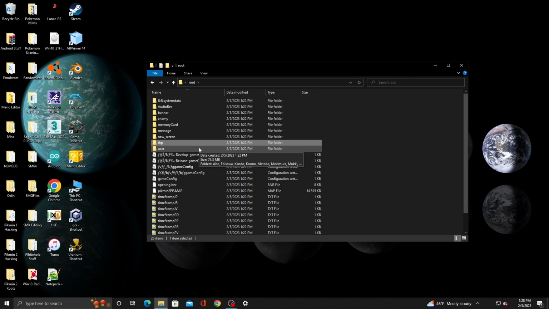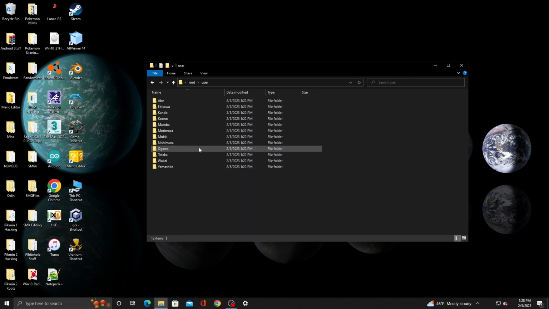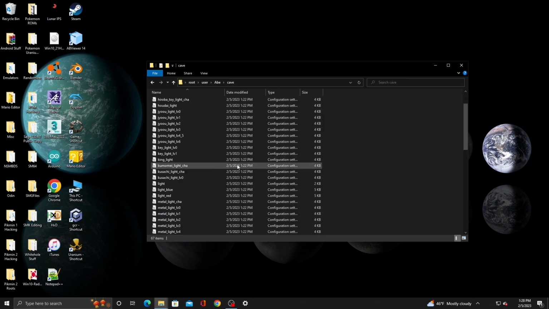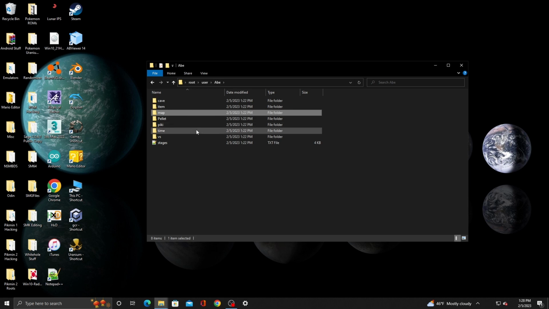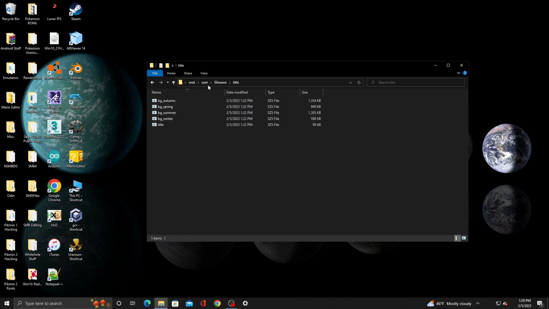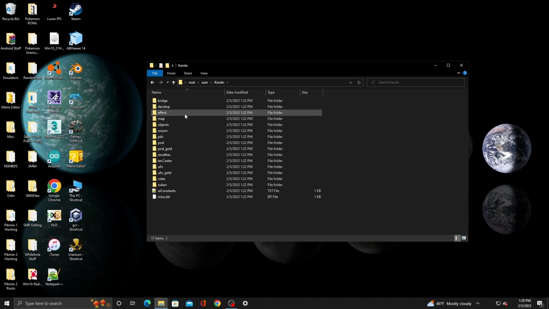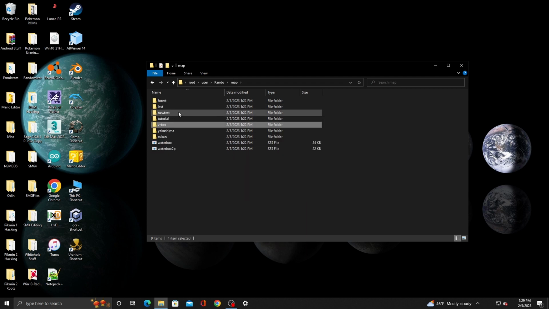is the folder that we'll probably be editing the most, because it contains its own set of folders with all of the main developers of the game. Each of these folders contains different types of data, like ABE is mostly cave definitions and lightning files. Definition files, mostly. For the Pikmin, time, you know, all that stuff. Then there's Ebisawa, which contains title stuff. Kando, which contains a lot of the models, like all the areas.